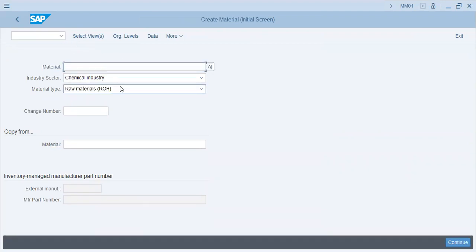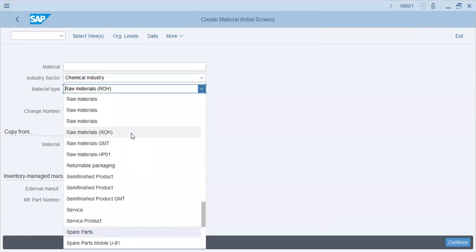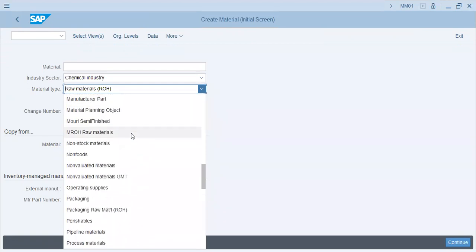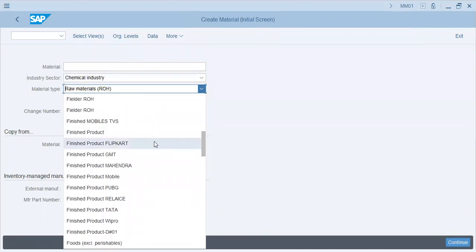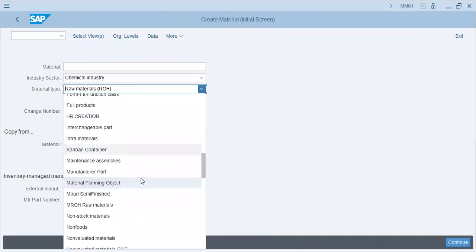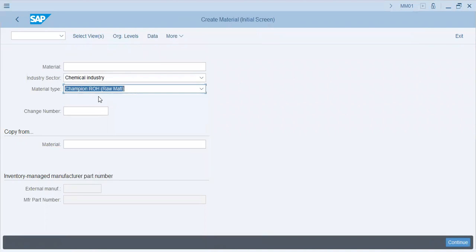MM01. Now we have ROHC. Champion ROH. Now it is made. So this is how we configure your material type. Material type is created.